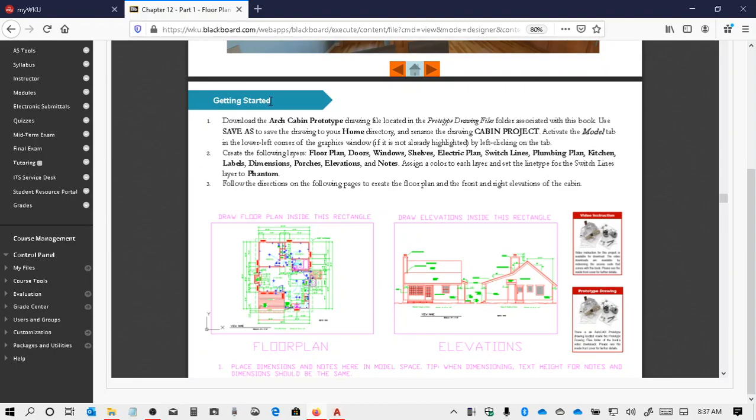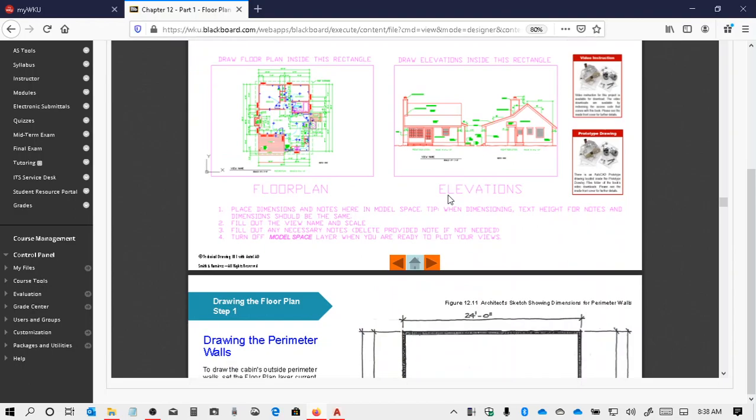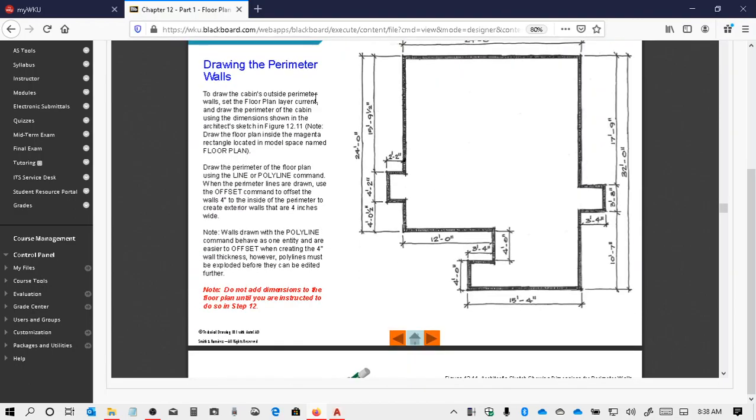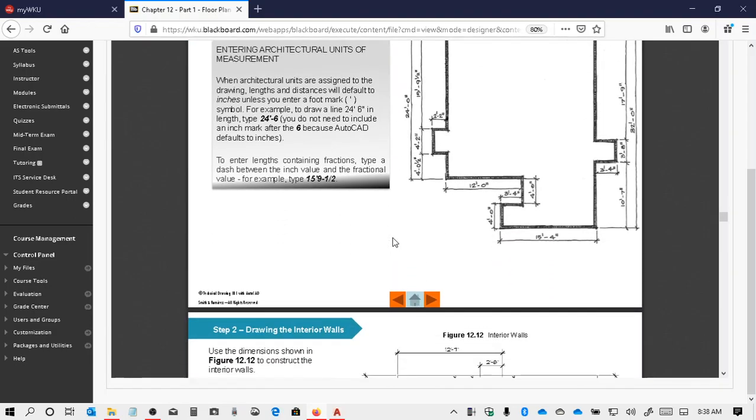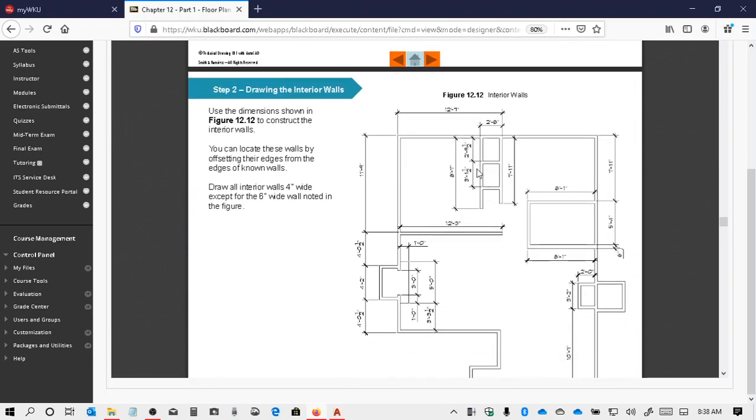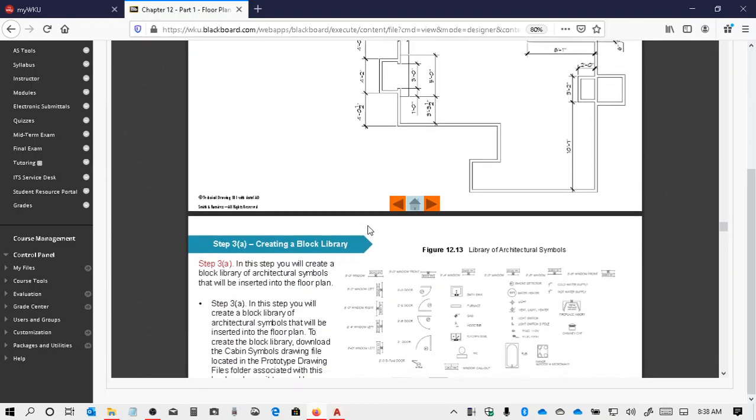So getting started here, this is on the slides. You're going to download this Arc Cabin prototype drawing file. Okay, we're going to create some layers. We're going to save our work somewhere so we don't lose our work. Then we're going to begin by drawing the perimeter walls. From the exterior walls, we're going to begin working on the interior walls.